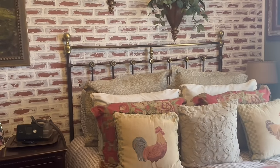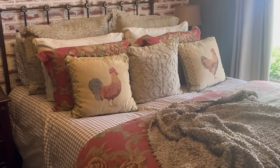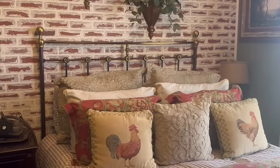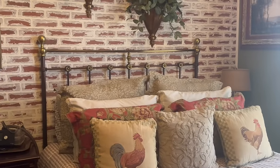And I will include, like I said, some night shots for y'all to see, but I couldn't be happier with it. If you have any questions, just let me know. But I think I've pretty much covered everything in how I did it.